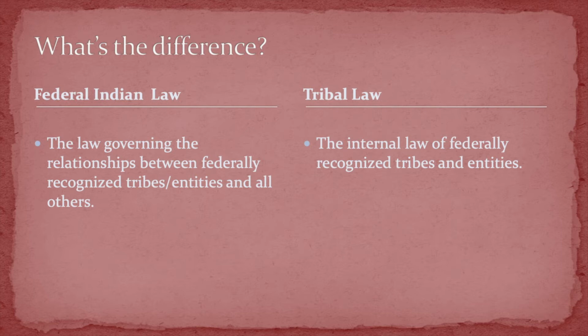Federal Indian law is federal law created by the federal government to affect federally recognized tribal entities. Tribal law is the internal law of a tribe. Completely different and separate. Now, as we go through today's presentation, we'll see where sometimes that tribal law and that external federal law overlap because of some federal policies and because of statutes that are passed. But do know that they are two separate things coming from two separate sovereigns, right?